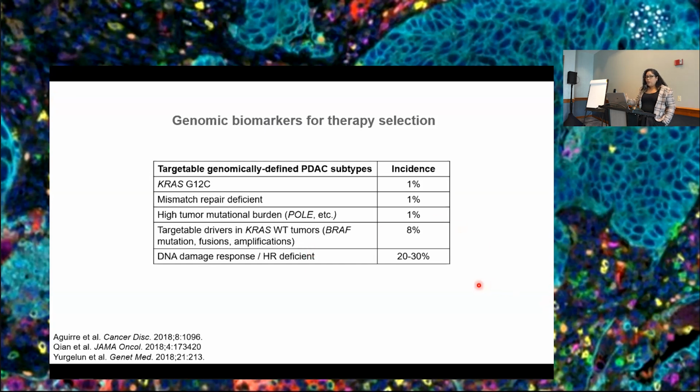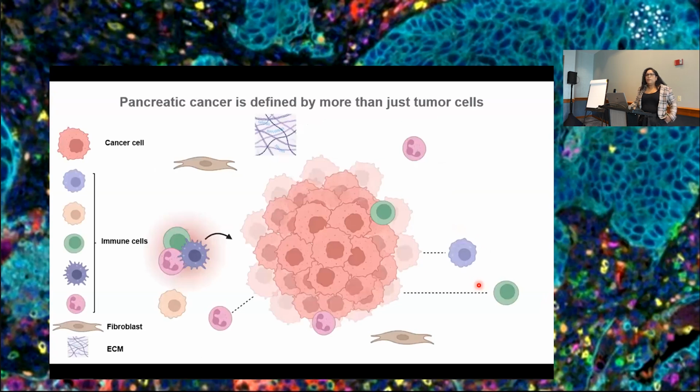And on top of that, immunotherapy does not have much effect on pancreatic cancer. So there is almost no space for PD-L1 testing, for example. So if there are not so many genomic targetable therapies for these cancers, we need to look elsewhere. So that's why we started looking at the tumor immune microenvironment.